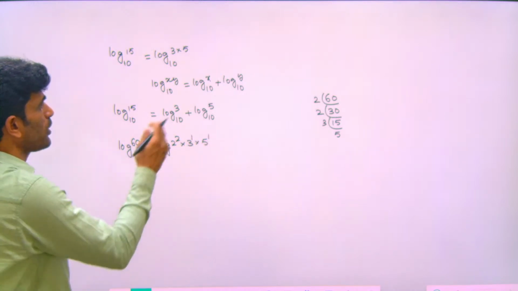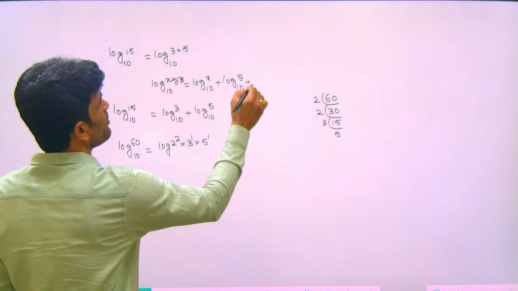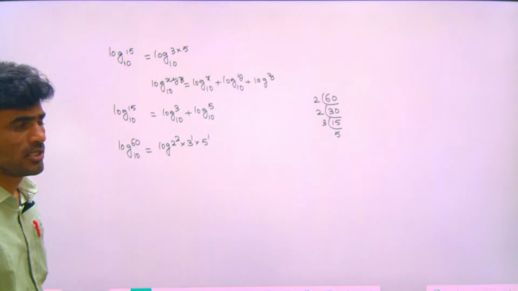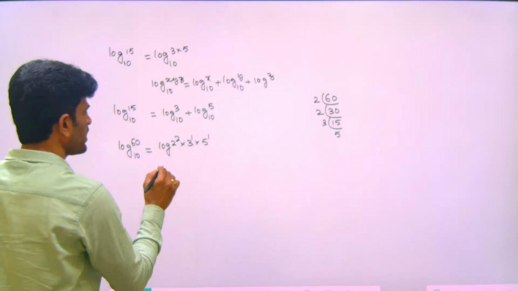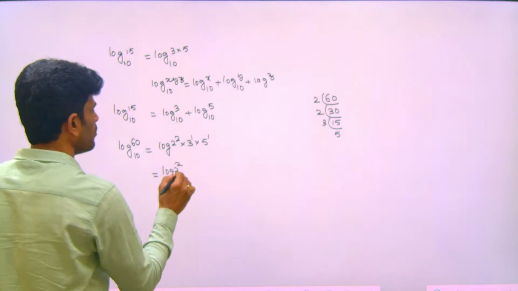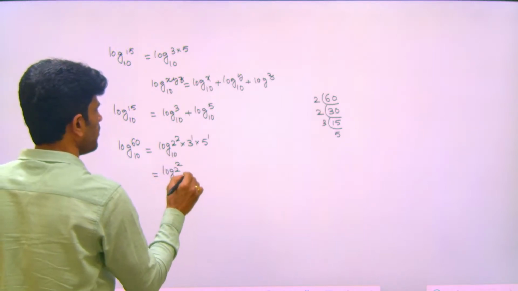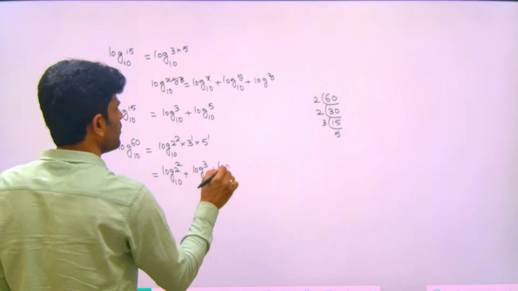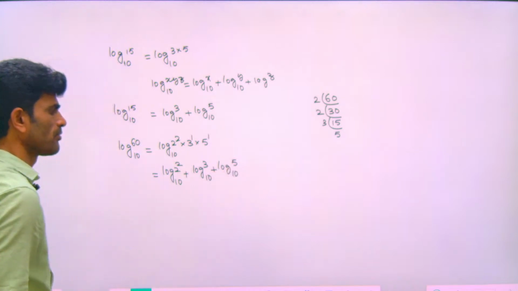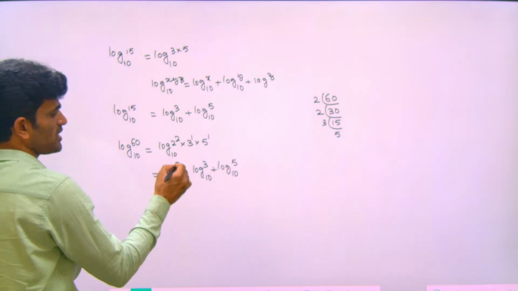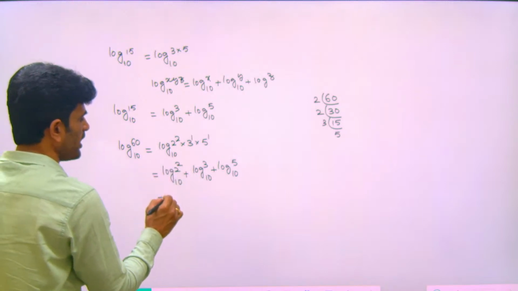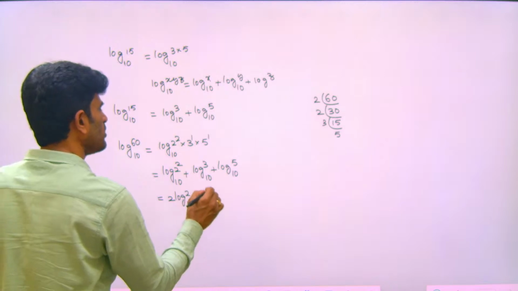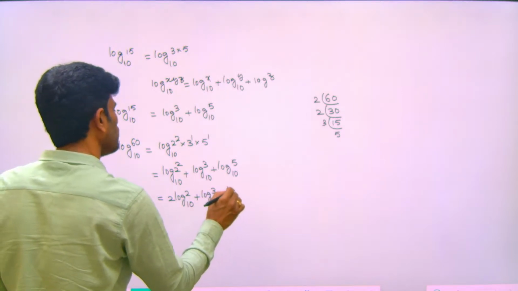Okay, it is not only x and y. If you have z, what happens? One more term will be added. However many numbers you multiplied here, that many terms will be added in the logarithm. So here three terms are there. So we can write it as log 2 to the power of 2 to the base 10 plus log 3 to the base 10 plus log 5 to the base 10. Again, because it is in exponential form, we can use the power rule. This power will come front. So we can write it as 2 log 2 to the base 10 plus log 3 to the base 10 plus log 5 to the base 10.